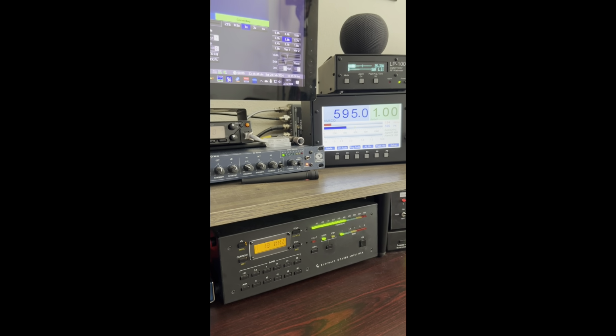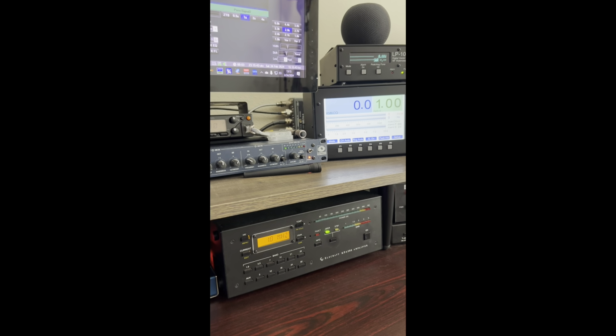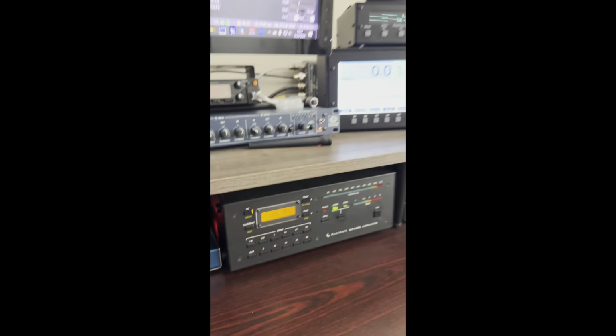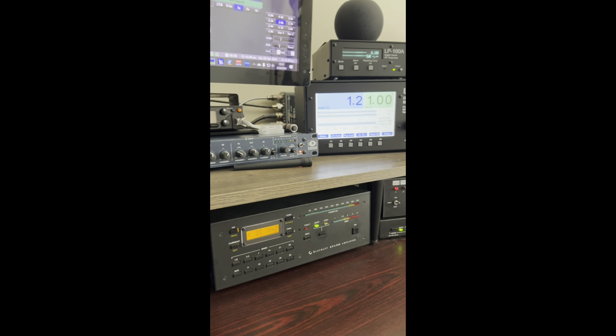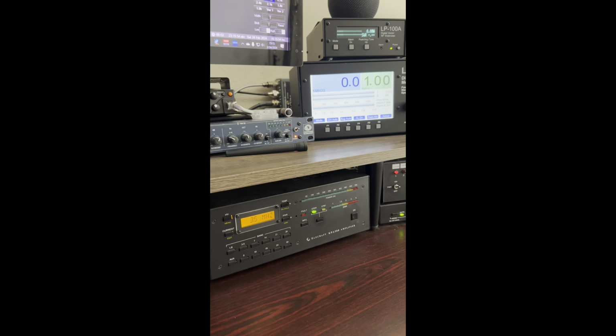Hello, test 1, 2, 3, 4 into a dummy load. Let's go to 80 meters. Hello, test 1, 2, 3, 4. 60 meters.